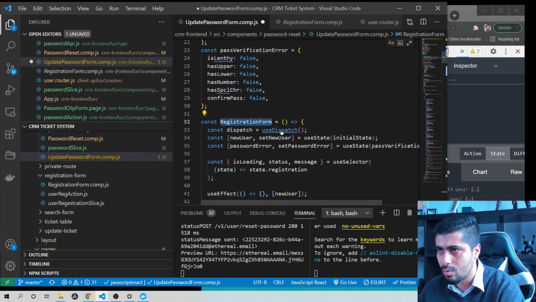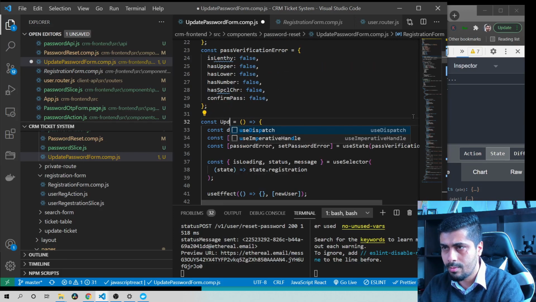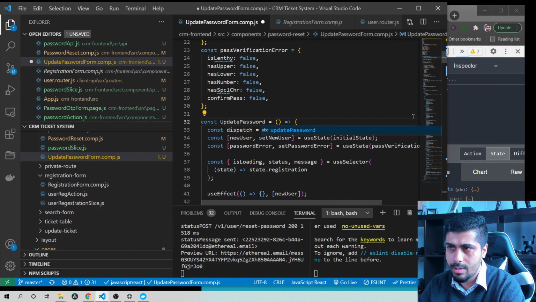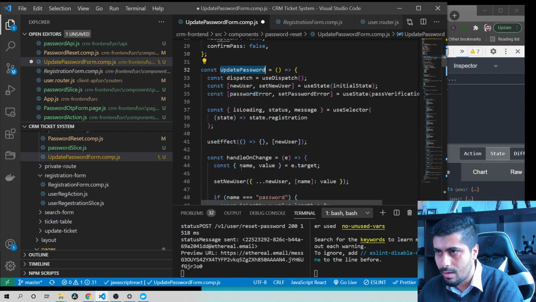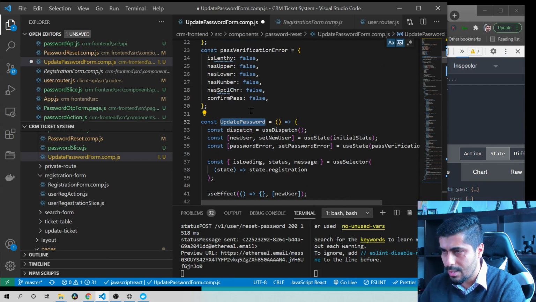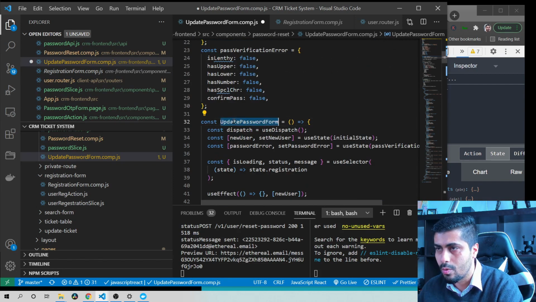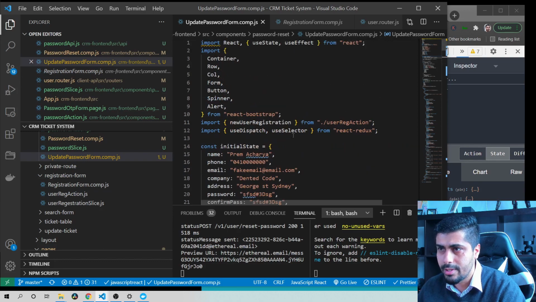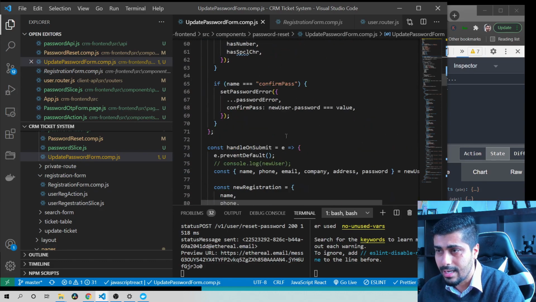So Control D to select both. I'm gonna say update password, that's enough. So this must be updated at the bottom as well somewhere. Actually, update password form, just make sure we are giving a unique name. So we might have some error, but we will check that in a second.